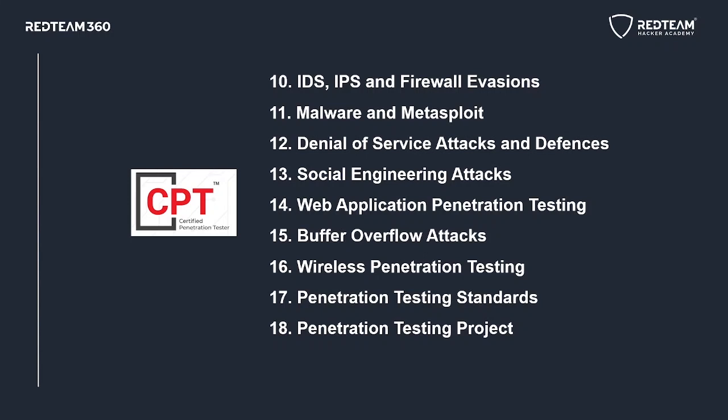Then we move to social engineering. Social engineering is an attack where the attacker contacts a user either through emails, telephone calls, or SMS. The purpose of the attack is to trick the user, make the user reveal some information, or make the user click an attachment or a URL that he's not supposed to click. So what are the different methods of conducting social engineering attacks? How can we conduct social engineering attacks using certain tools? All these things will be covered.